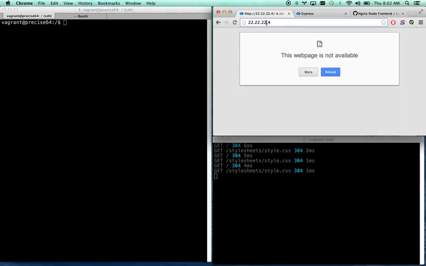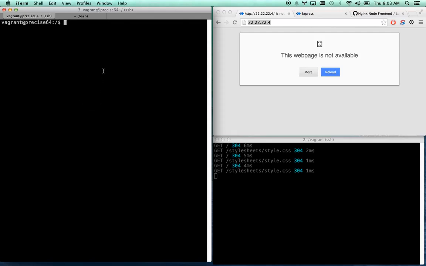And here's the .4 box. You can install Nginx on the same box if you don't think your application's going to grow. But I already know I'm planning on multiple boxes to come, so I'm going to install Nginx on its own box, to better handle the load. So the .4 box currently does nothing. This is where the domain will resolve, to this IP address. And I'm SSH'd into the .4 box.